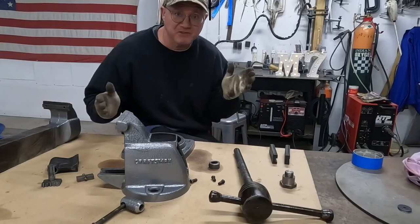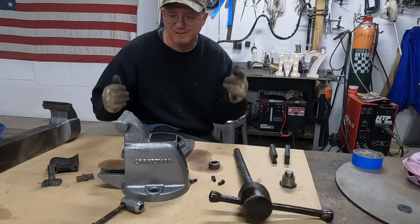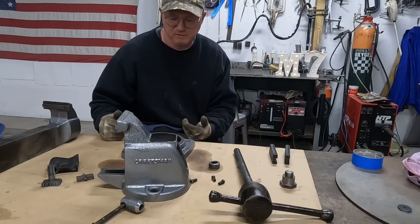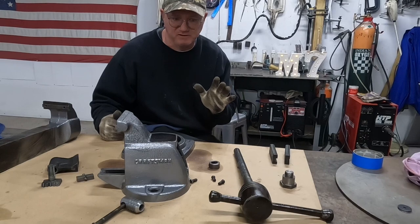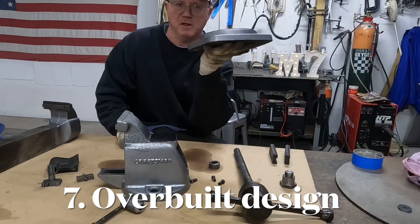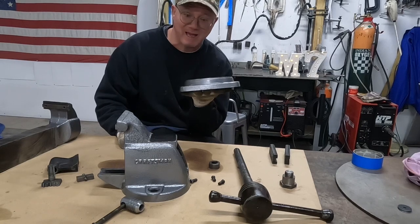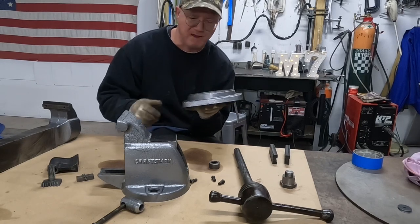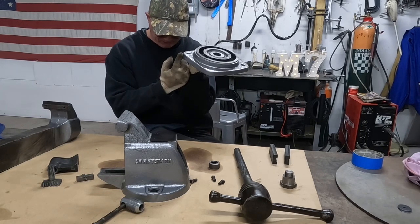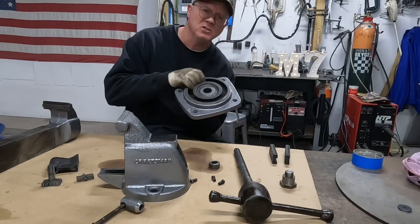Okay, and number seven, the seventh reason I think this is the most high quality design in a vise that I've ever seen is, and you see this in other vises as well, particularly the older vises, but it's so overbuilt. That base must weigh 15 pounds, maybe 20 pounds. I don't know. It's heavy. It's extremely heavy. It's at least 5/8 to 3/4 inch thick. I mean, it's ridiculous. Super heavy, super solid.